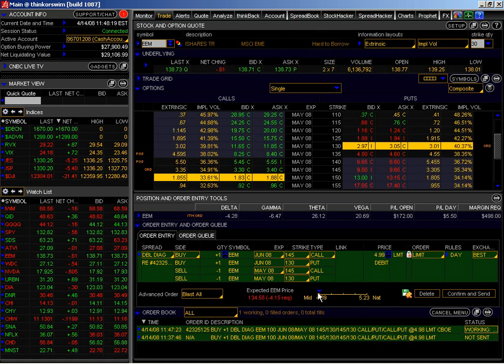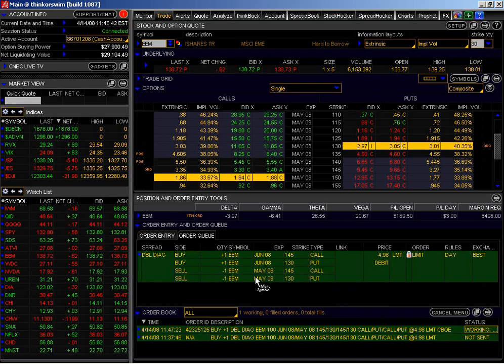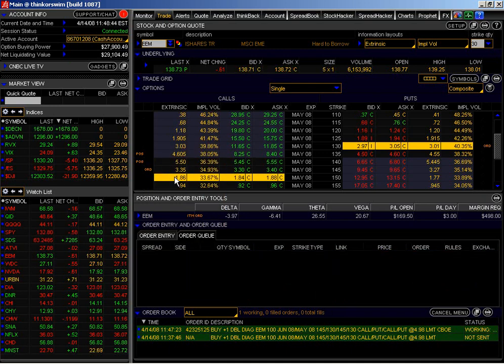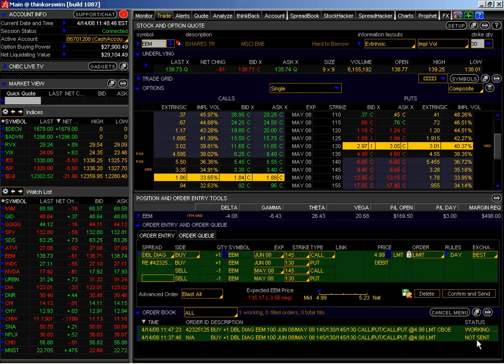Let's take a look. Okay, the current price moved away from us. This is what happens sometimes. We put it in at 498, and now the market has moved a little bit against us. It's at 499. So we're a penny off of the mid price, which means we're probably not going to get filled on this. But we'll see what happens. If we need to, we'll go back in a few minutes.